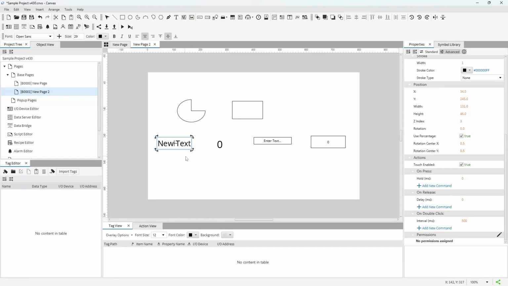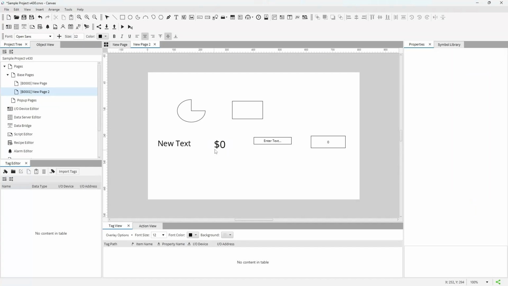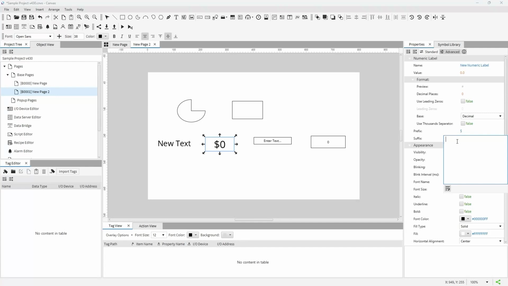The newly added feature for the numeric objects, displaying values like currencies, units, or percentages, is now effortless. Numeric objects now support prefixes and suffixes directly, no scripting required. If you scroll to the top, under the format, you should be seeing prefix and suffix. Say for example, we'll use a $, or for the suffix, we'll use seconds. So add a $, percentage, or measurement units in seconds.